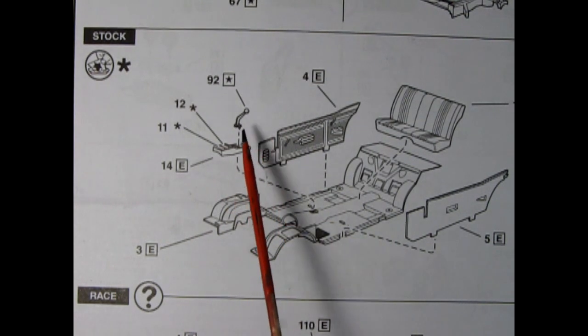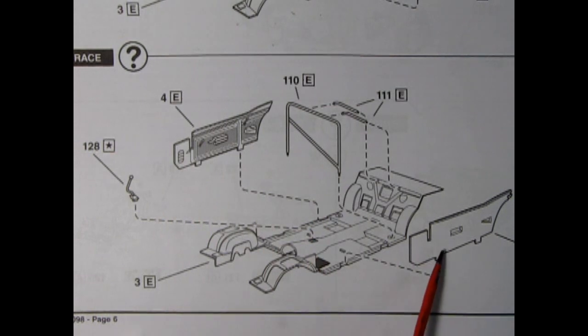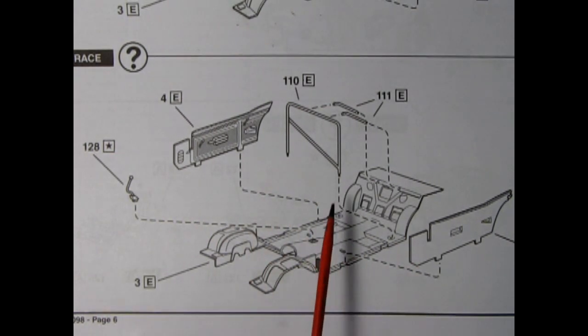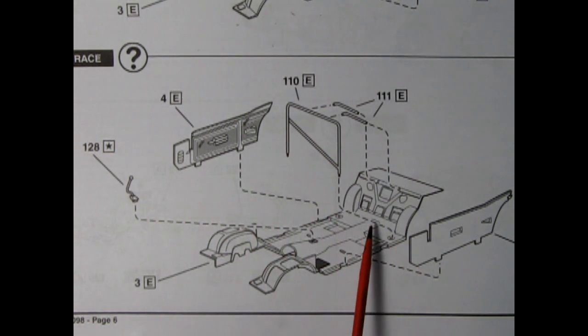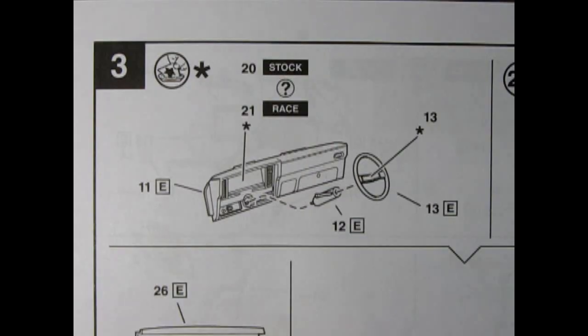If racing is your scene then add in the separate molded side door panels onto the chassis as well as our three piece roll bar into the back and this really wicked shift lever. We continue our interior assembly in panel 3 with either the stock or racing dashboard. Here we have the dashboard and there is a decal you can put on the instrument panel as well as your steering column and your steering wheel.